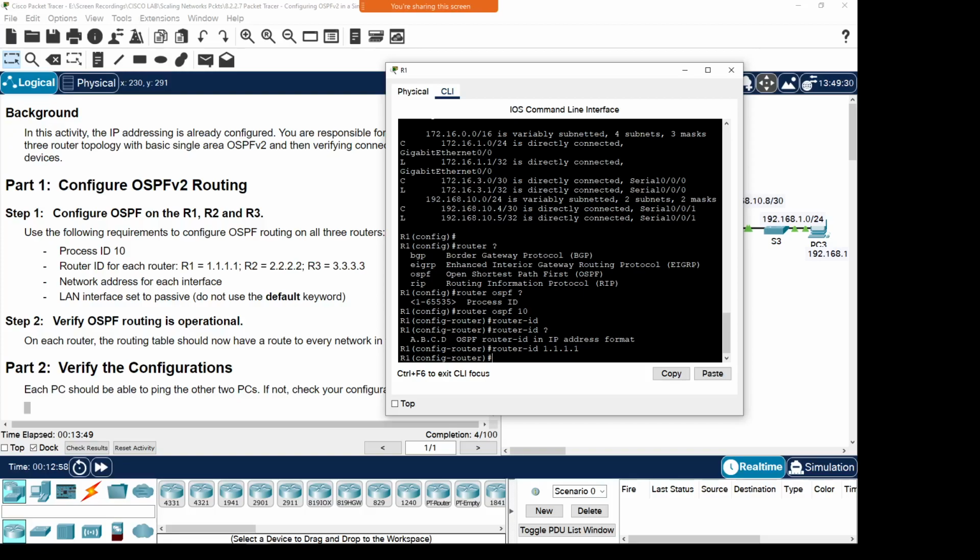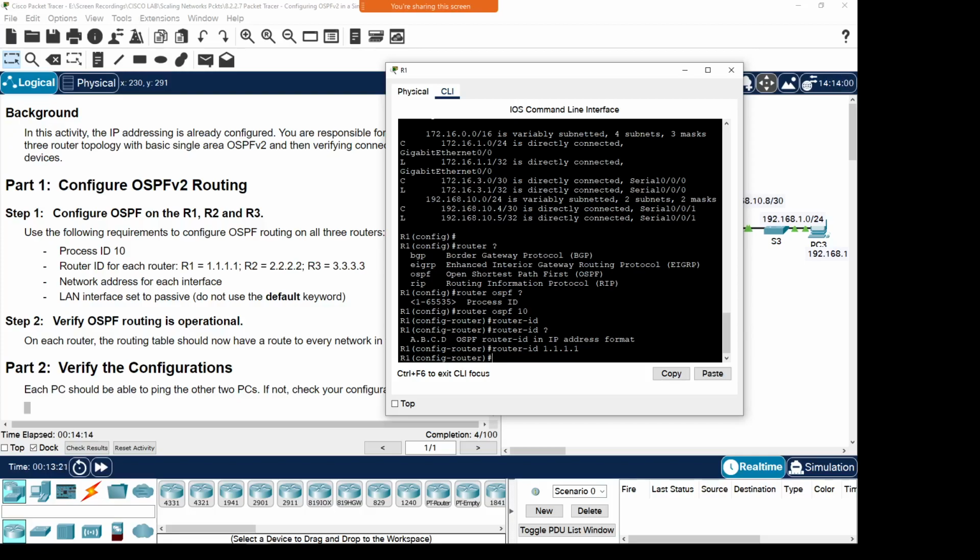Our next step is to make sure we advertise the interfaces out of the OSPF process. And then we are going to set up the LAN interface as passive. Does anyone remember the steps to do that? How do I advertise the networks?